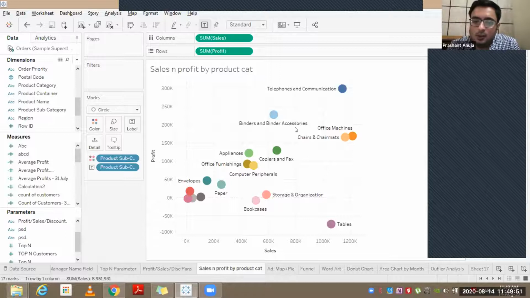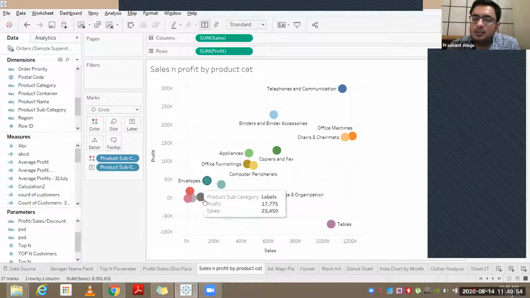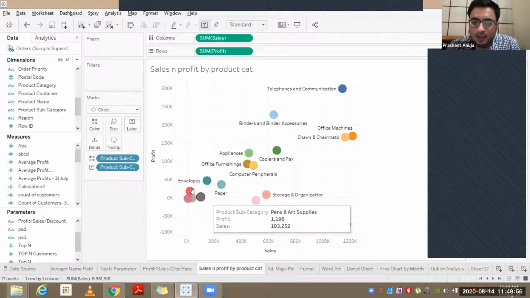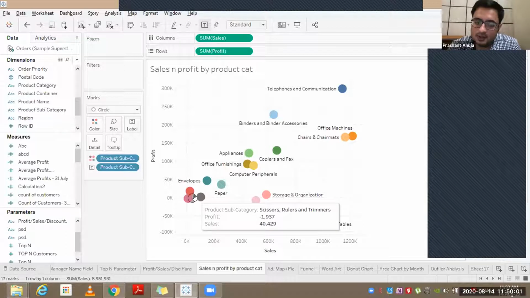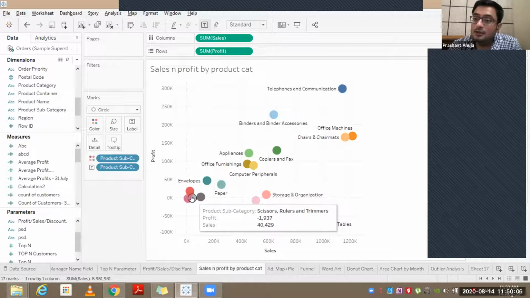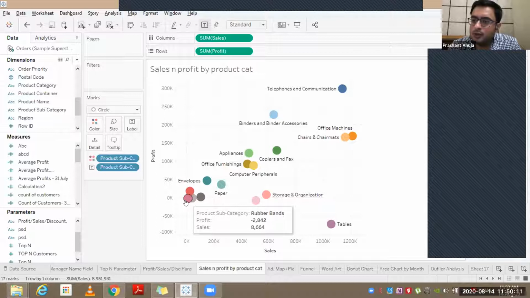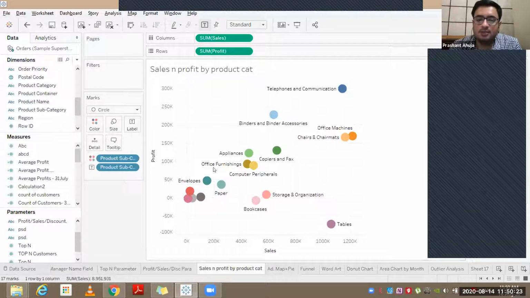What do I do with my least selling subcategories, the ones I need to stop selling? Envelopes, labels, pens, scissors give me negative profits and very little sales. Why do I sell them? Or if I need to sell them, do I create a better strategy to do that? Do I need to focus more? Do I need to downsize? Do I need to hire more experienced managers? Maybe rationalize the value chain, the supply chain? What decisions do I need to take on these categories, because they are giving me less sales and less profits?